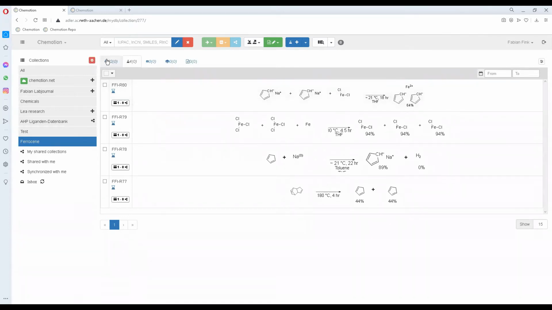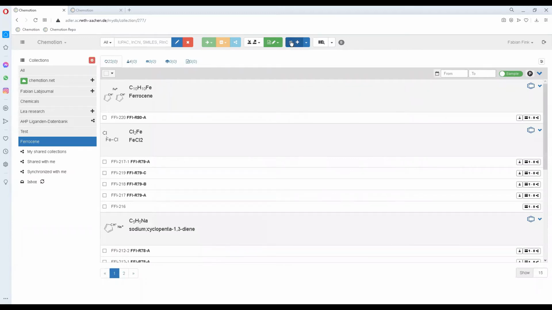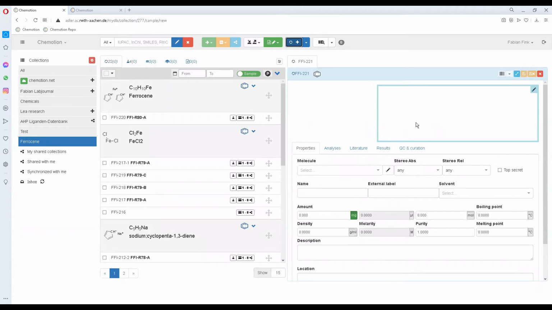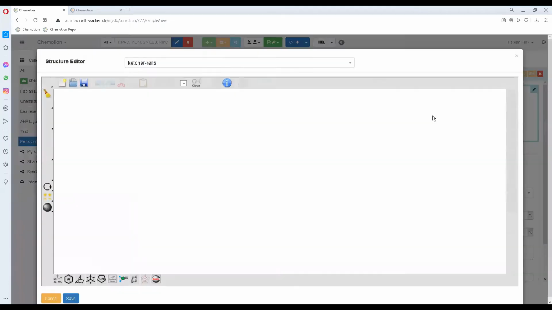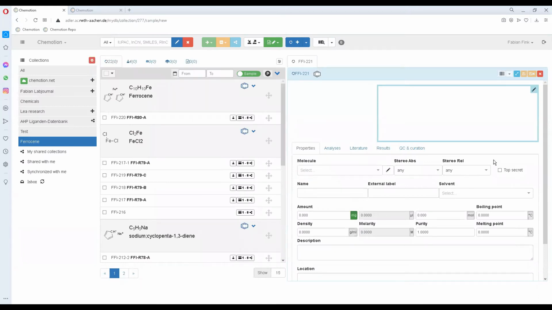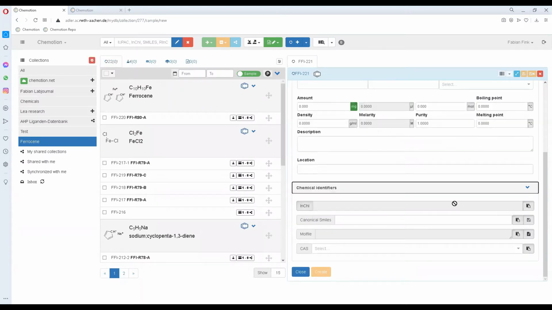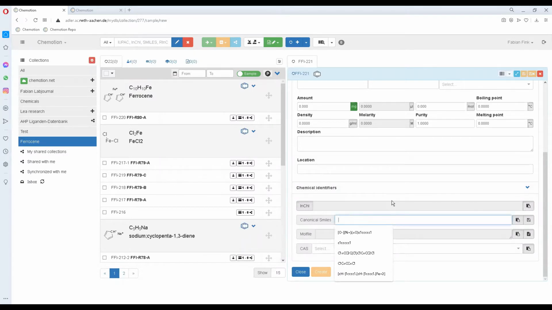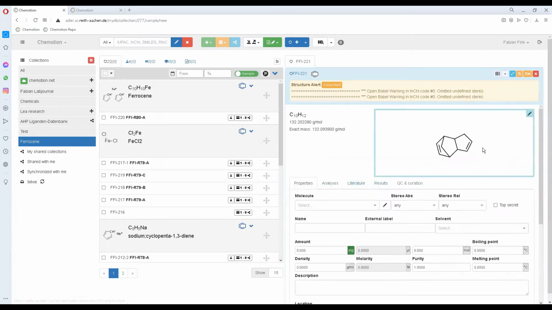Where I want to start is possibilities to type in molecules in Chemotion. One possibility is, as you might know, to just draw your molecule in the structure editor, but there are other and maybe easier ways to do so, especially when you have complex structures. One way to put in your molecules is the SMILES code. When we begin with dicyclopentadiene, you can copy the SMILES code in this space here and just go on create molecule. And just like that, you get the molecule you want.